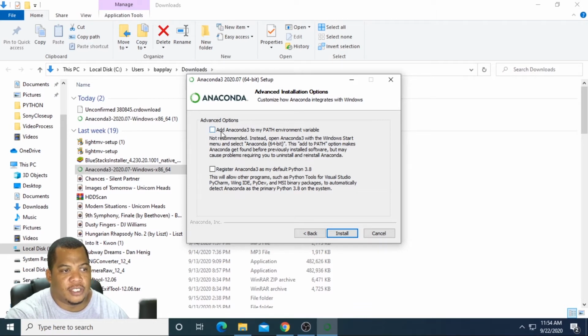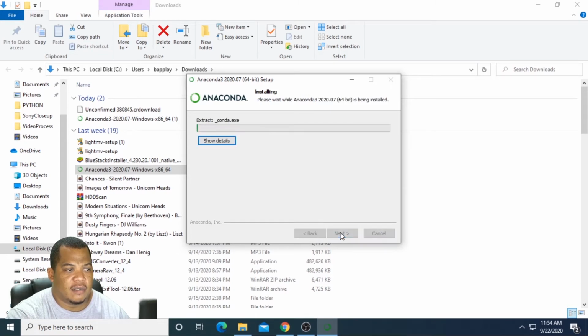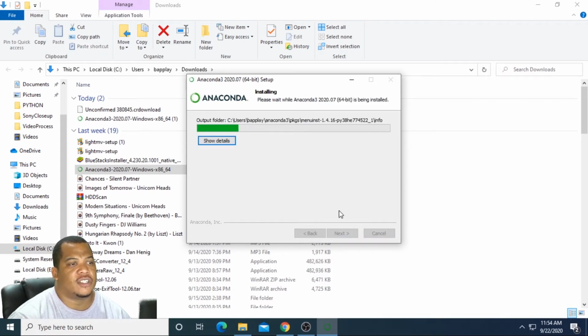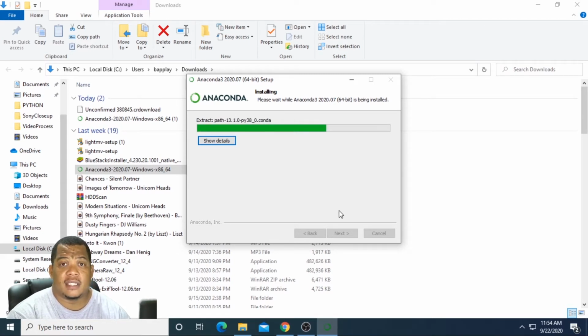But if we need to, we'll change it where we can add it. Actually, let's do it. Let's add it to the variable path, and I'll leave registration like that. So again, the power of coding, the power of programming. You can create whatever you want, right? Just think about a problem that you want to solve, and you're able to create a program for it. And this is what apps and all the other programs that you use, these are what they do.